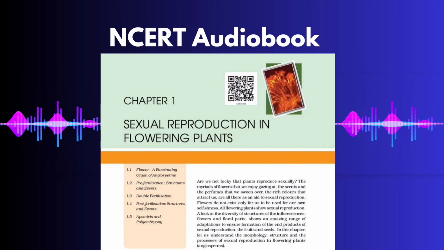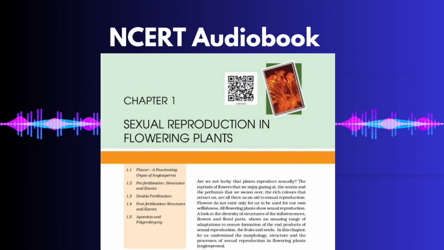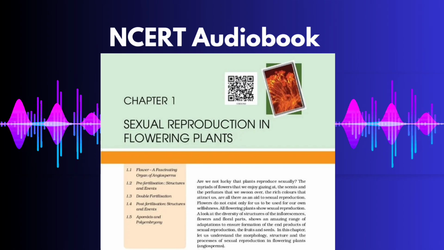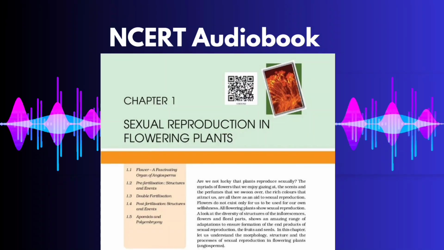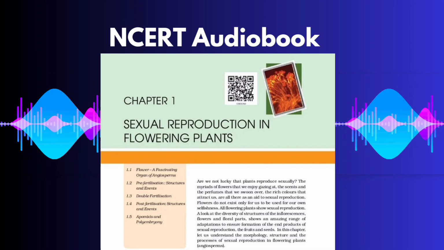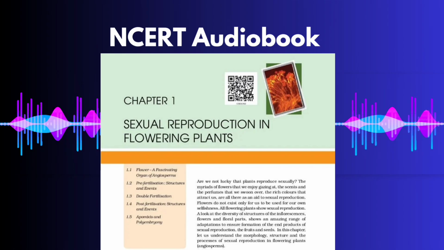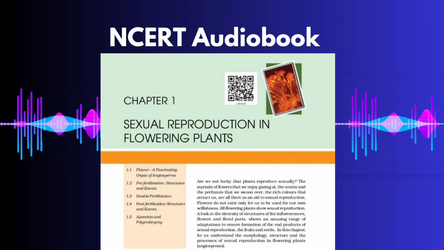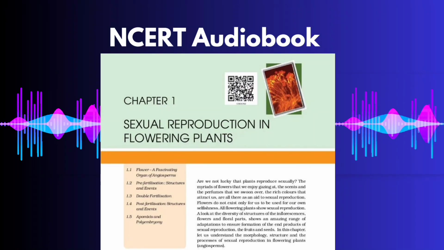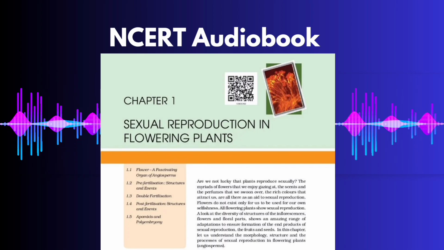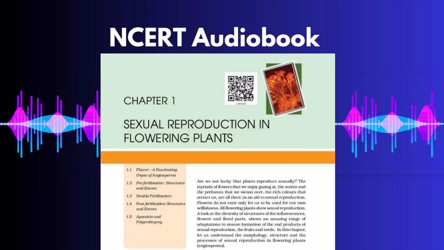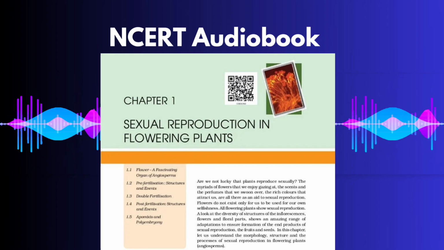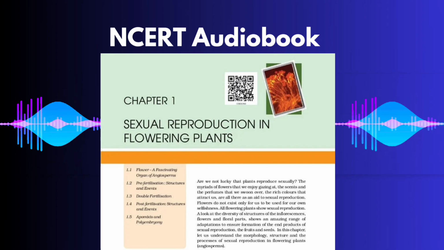the transfer of the right type of pollen, compatible pollen of the same species as the stigma. Often, pollen of the wrong type, either from other species or from the same plant, if it is self-incompatible, also land on the stigma. The pistil has the ability to recognize the pollen, whether it is of the right type, compatible, or of the wrong type, incompatible. If it is of the right type, the pistil accepts the pollen and promotes post-pollination events that lead to fertilization. If the pollen is of the wrong type, the pistil rejects the pollen by preventing pollen germination on the stigma or the pollen tube growth in the style.